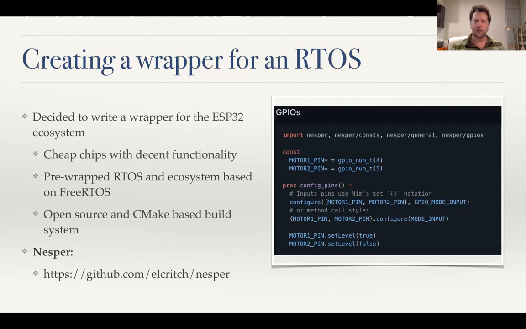I've generally used snake case for C and C++ code, which the ESP-IDF library often uses, and camel case for Nim or Nim wrapper code, which is more of a preference thing. Different people like it different ways.